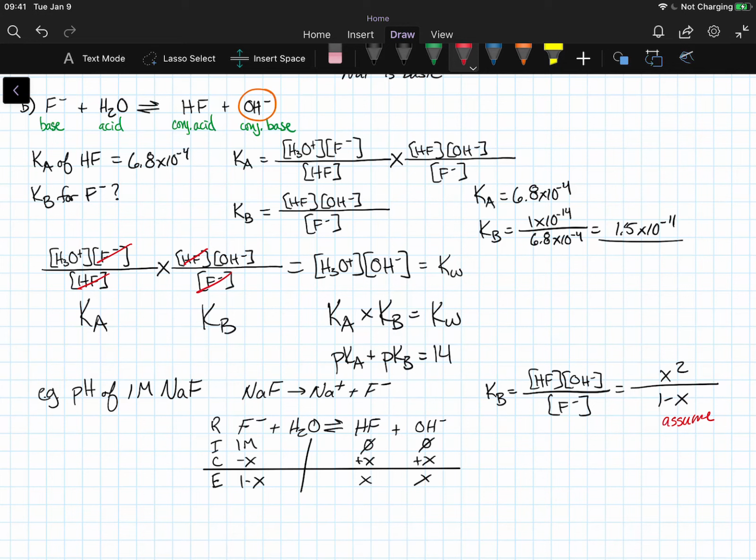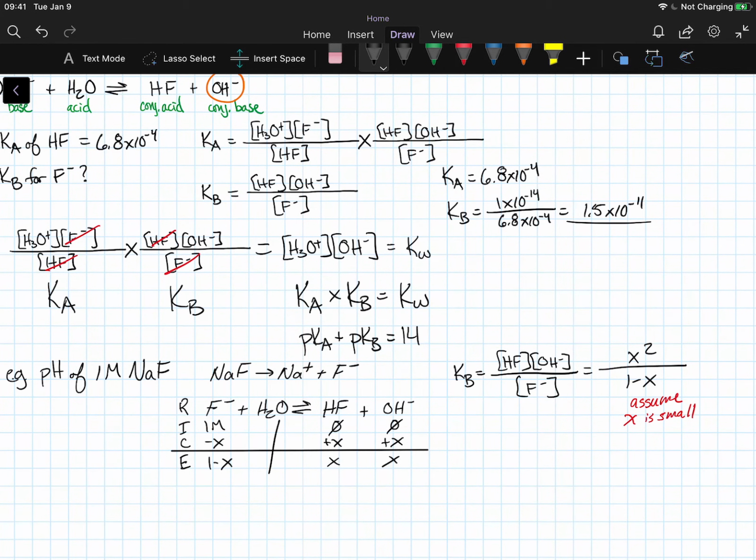Now what I haven't been doing is using the 5% rule to check. You should always do that. But in all of these cases, we've designed these experiments and these reactions to know that x is going to be small, and less than 5%. We know KB is equal to a number. We just calculated that in the previous step. That's 1.5 times 10 to the negative 11th is equal to x squared over 1. So really, we just have to take the square root of both sides.